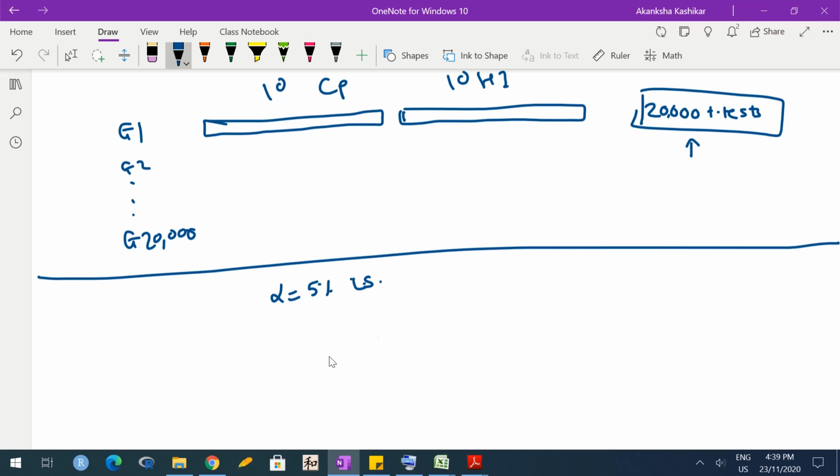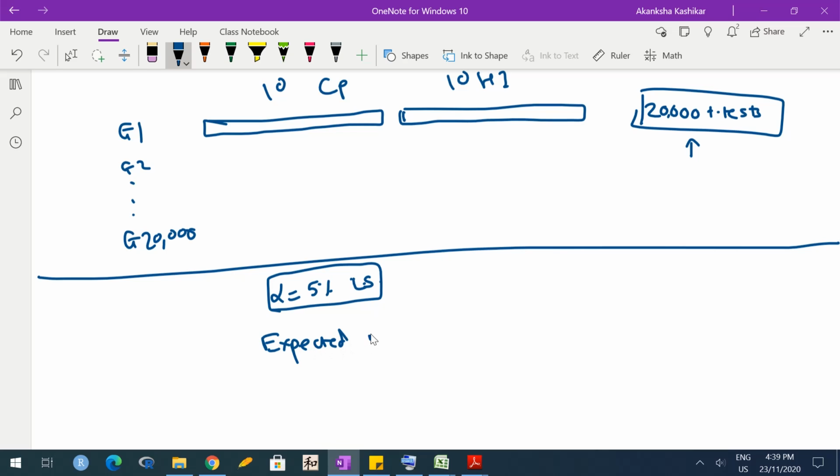I am carrying out 20,000 tests. I know for each test there is a 5% chance that I commit a type 1 error. Right now let us focus only on type 1 error, false positives, because we don't want any genes which are not really contributing to end up in our final selection list. So we are focusing only on type 1 error and ignoring type 2 error. We have 20,000 tests, each of which has a 5% chance of giving us a wrong conclusion in terms of type 1 error. So how many wrong conclusions are expected?